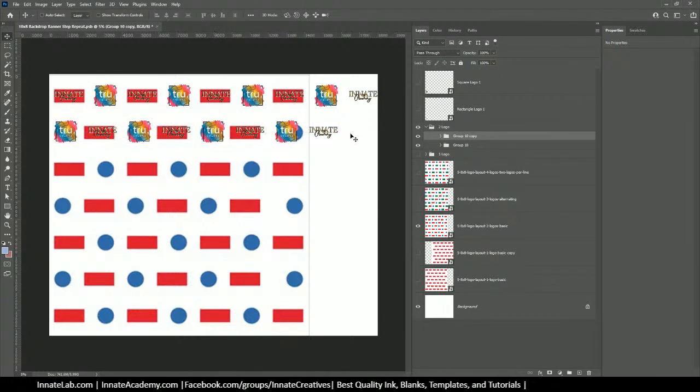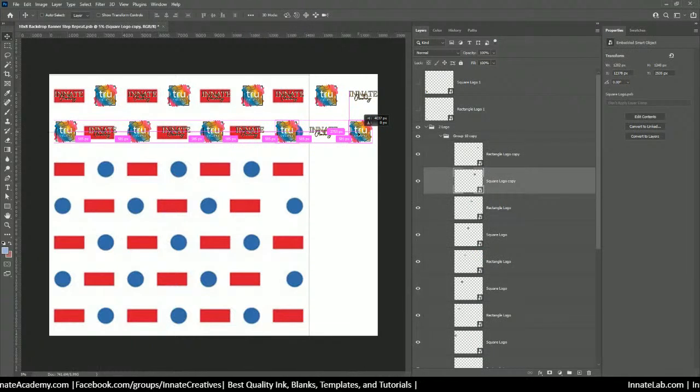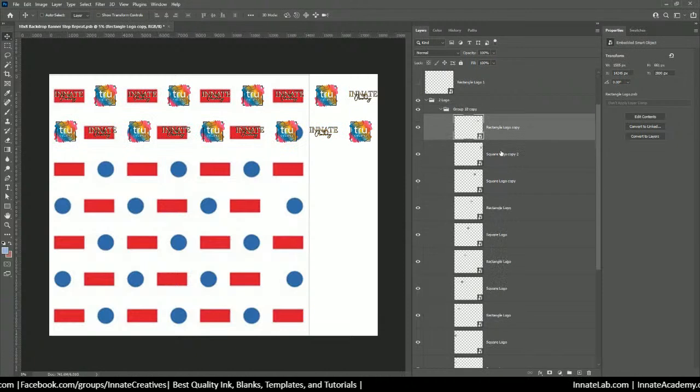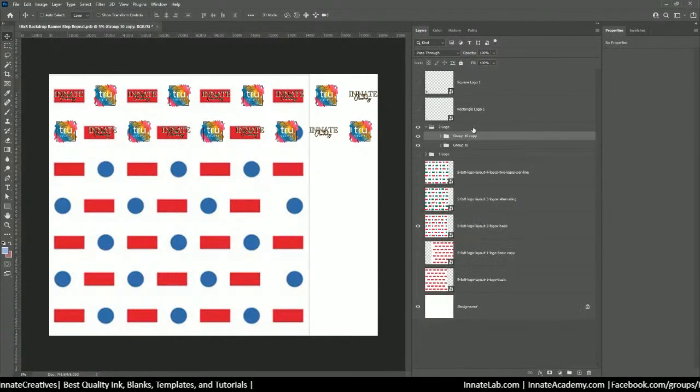And it looks like I'm missing one right here, so let me add another square here. It kind of gives me that hint that that's where it's supposed to be, but just in case, I'm going to take this entire group and distribute, and nothing moves, so that's perfect. Alright, so now we have 10 and 10 copy.